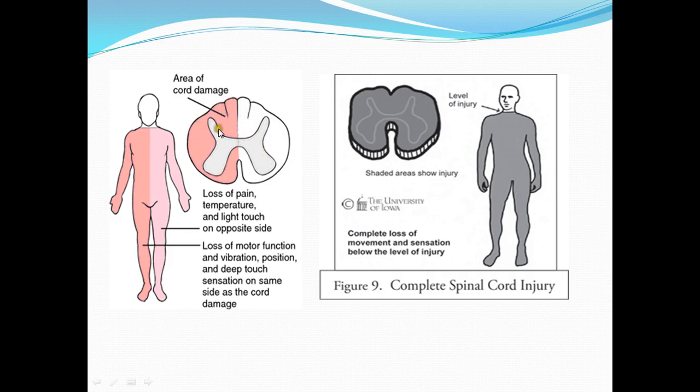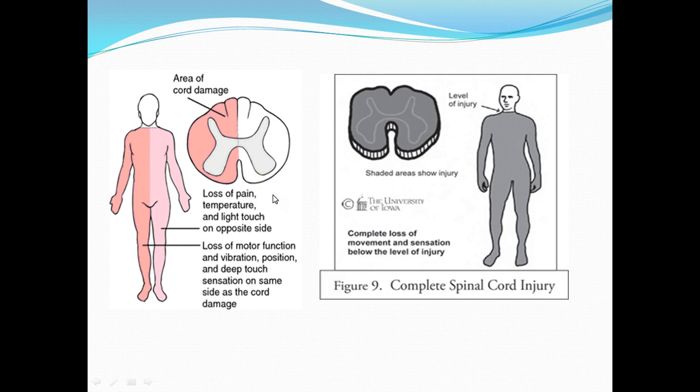So if this half is damaged, what will happen to this patient? These are the motor fibers. So on this side, on the right side, there will be motor deficit. And if you know that the pain and temperature fibers cross when they reach the spinal cord, so if this portion is involved, the pain and temperature coming from the opposite side of the body will be involved. So in this patient, there will be weakness of the right side, but pain and temperature will be gone on the left side.